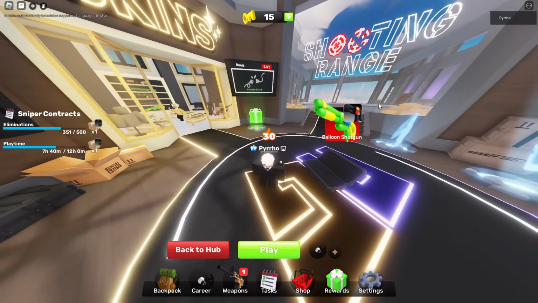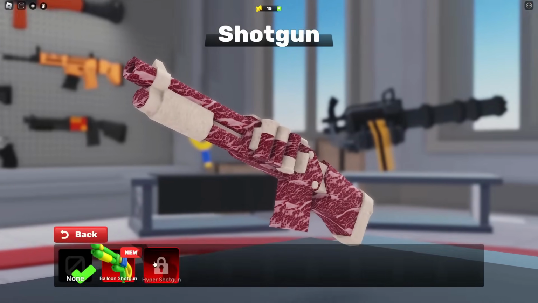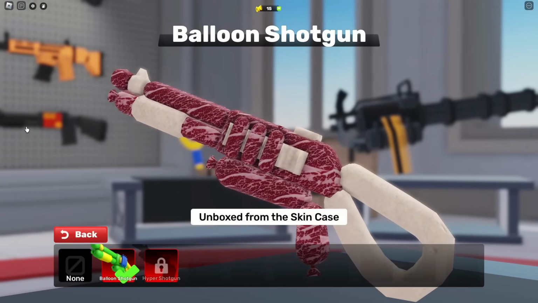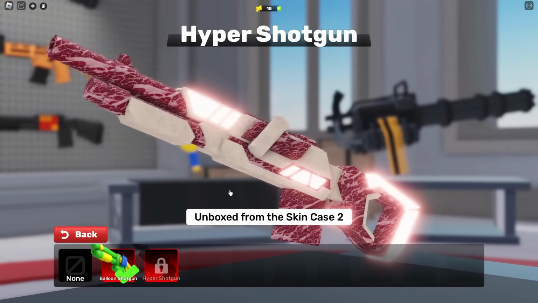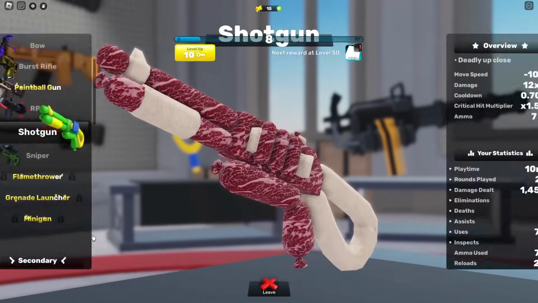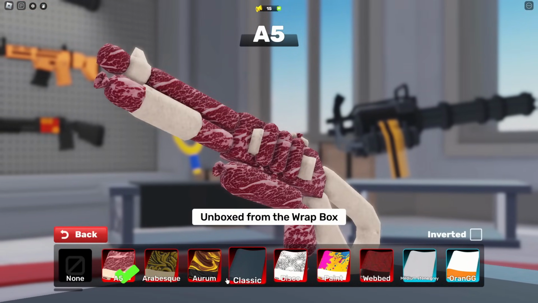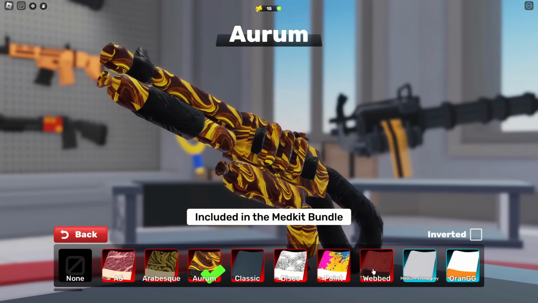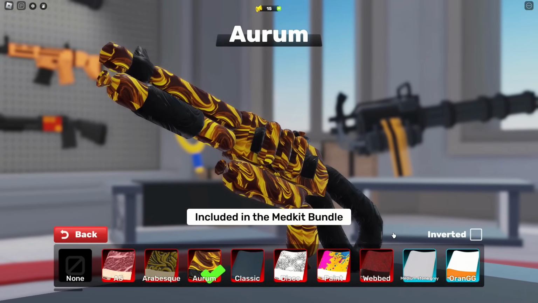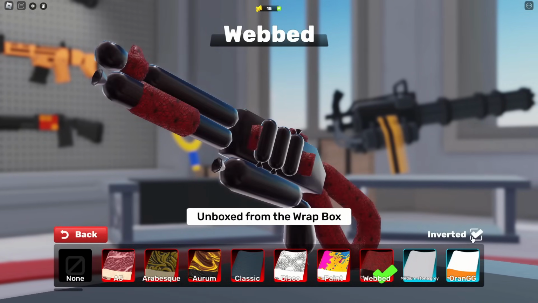Please, somewhere good. Okay, we got a shotgun skin. Good, we didn't get a dupe. That's good. Okay, we got the meat balloon shotgun. I think that's better than the hyper one, because the hyper one is literally just with lights. I think this one's cool, because it's like something different. Yeah, let's see the invert on it. Nah, that one's better. I need to make it look better. Webbed is quite a cool skin, if it'll not lag and leave it on. I think I might stick with A5 though.